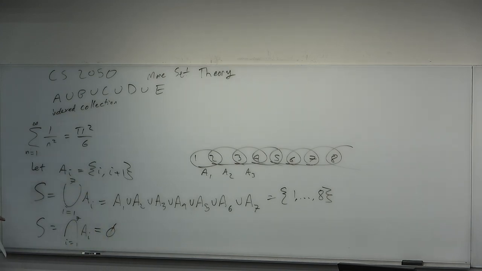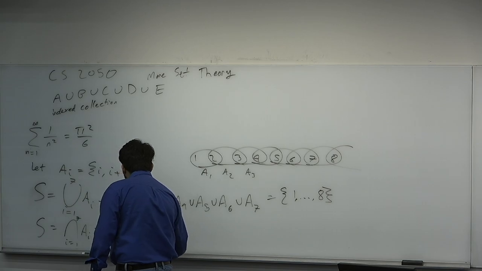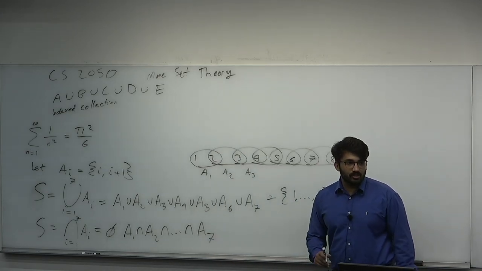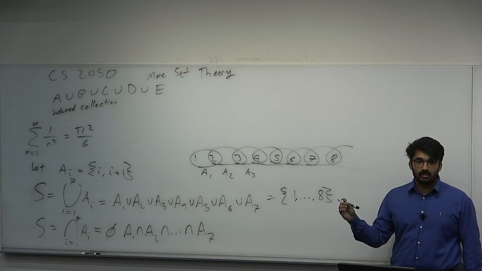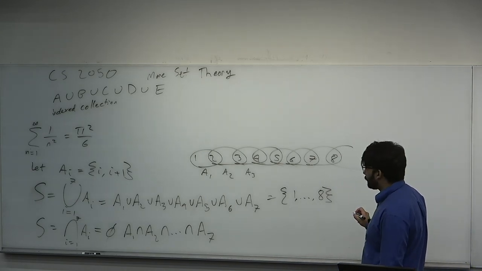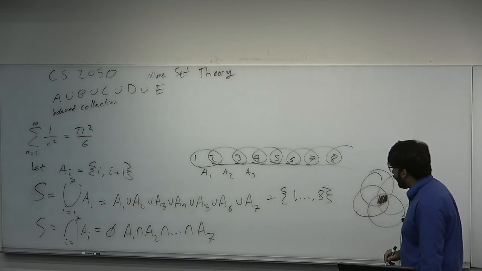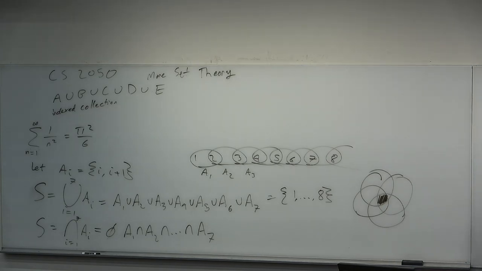So the intersection of several sets is going to be the intersection of all of them. So this is going to be A1 intersect A2 intersect dot dot dot intersect A7. The intersection of several sets is going to consist of the elements that are in all of them. If you're very familiar with Venn diagrams, if we have like 7 big circles, that's just 4 circles, we'll leave it at that, it's this tiny little area. Every time you take more intersections of things, the set you're intersecting should get smaller intuitively. So whatever this intersection is, it's pretty small. Why is it the empty set, though? If I asked you to prove it, what would be an argument?